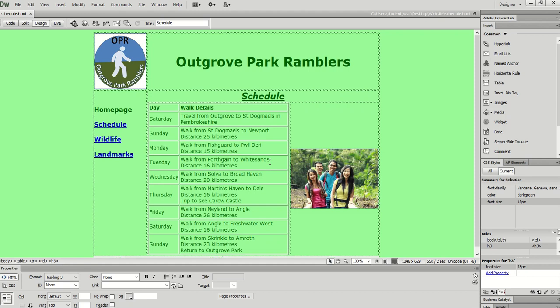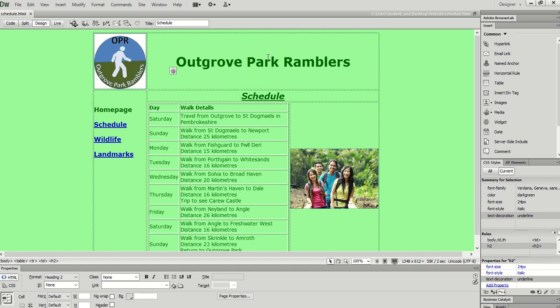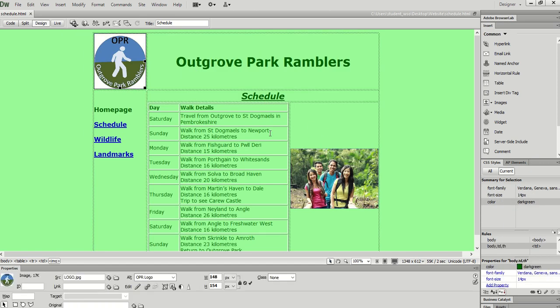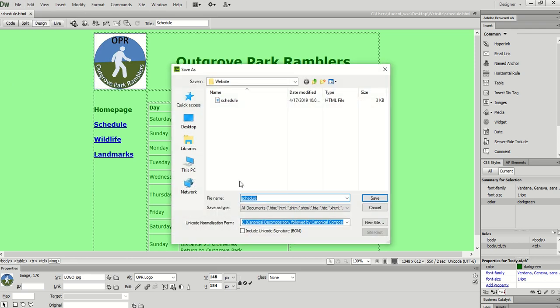It's super easy. You make sure on your first page, you just finalize the main items that you know are going to be repeated on the other pages. So I know this is going to be repeated, so is that, and so are these links. It's just these two that are going to be changed, sorry, and the title as well. So this is how you create the second page, okay? File, save as, name the page, so wildlife. Make sure you spell this correctly, please. And you don't need to do the .html, it's automatic.